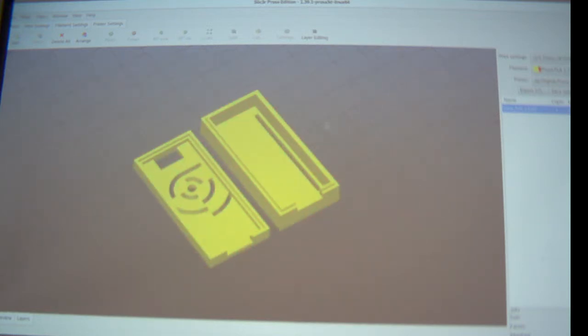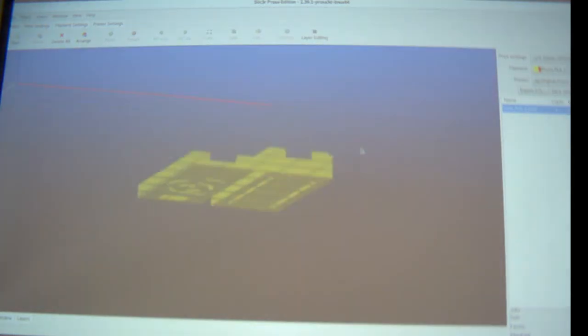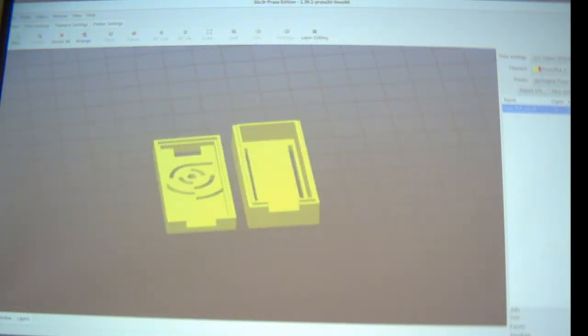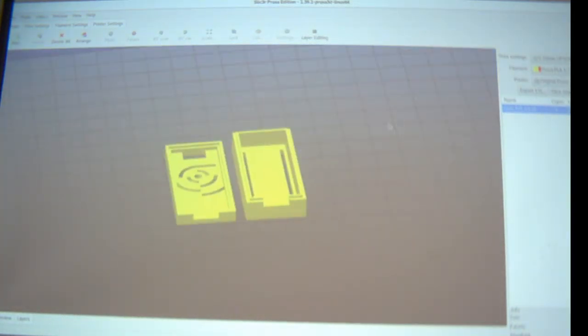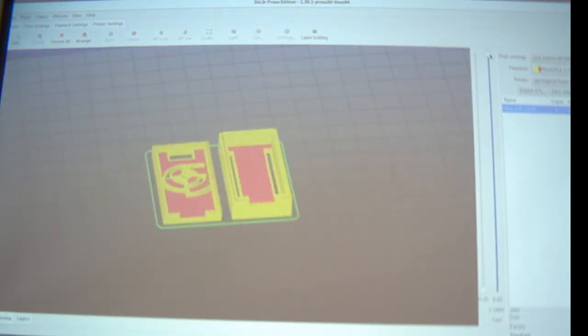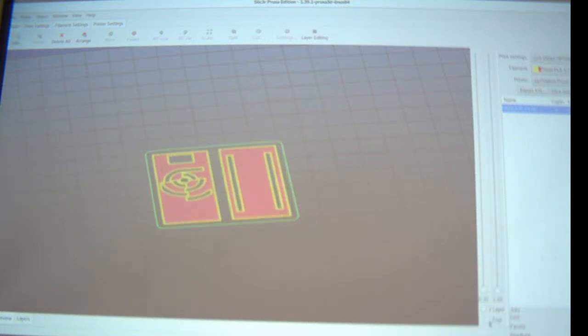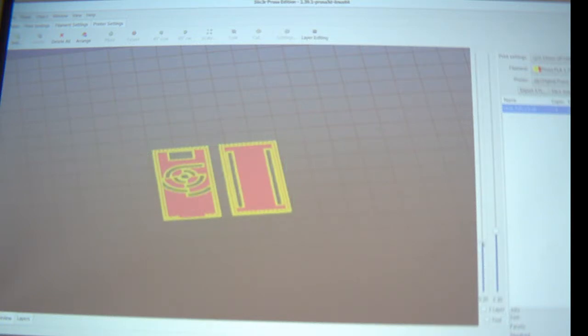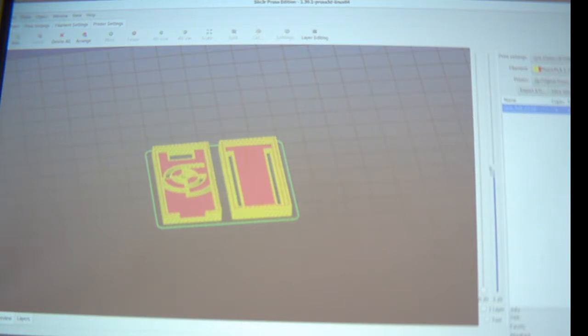So in order to slice this, all I can do right now is just view my model, and I go, yeah, that's pretty cool. But the moment I say slice, this means go in and calculate what you need for a 3D model. I can now actually see what the printer is going to see, what the layers are going to be. Oh, that's cool, right? And I can start looking at it at all levels as you go through. These are the individual instructions that the printer is going to get from the G-code as it goes through here. And I can also go up and say, well, I really need to start controlling this better. For instance, in order to get a very fine model, I need the layer height to be as small as possible.